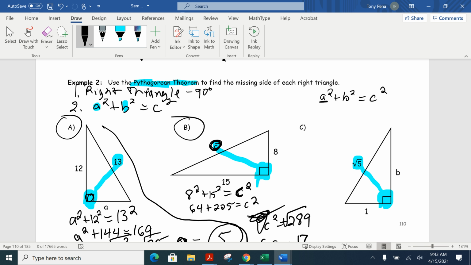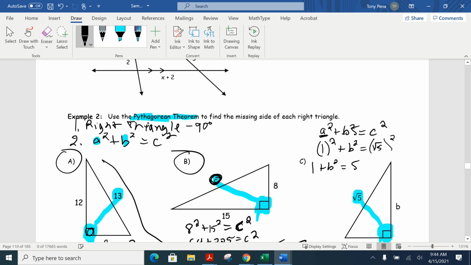What did you put for A here? Good. So he used 1 for the A, which would make sense because in this case I labeled this as B. So it makes sense that this is B squared, and then C is what? Square root of 5 squared. Good. And then we do root 5 squared. All right. 1 squared is what, Kim? 1. Plus c squared equals what? 5. Good. How did you get that?